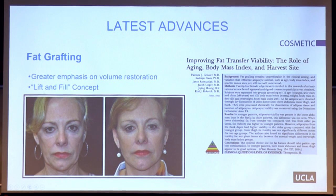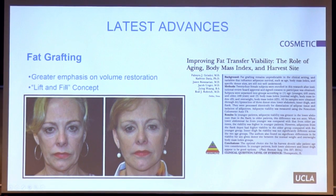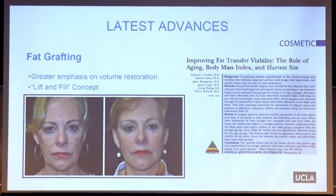Now, fat grafting means basically we take fat from anywhere in your body. Most people want to take it away from the belly and have some to give there. And we then inject it into the face. It's kind of like sowing seeds. Not every seed may survive, but a lot of them do, and we say in general about 50%. The ones that survive are permanent.